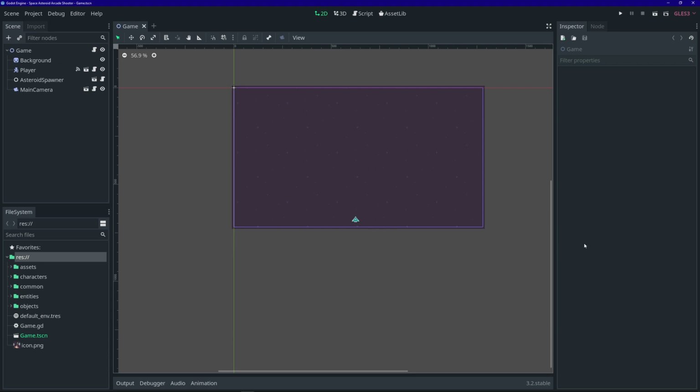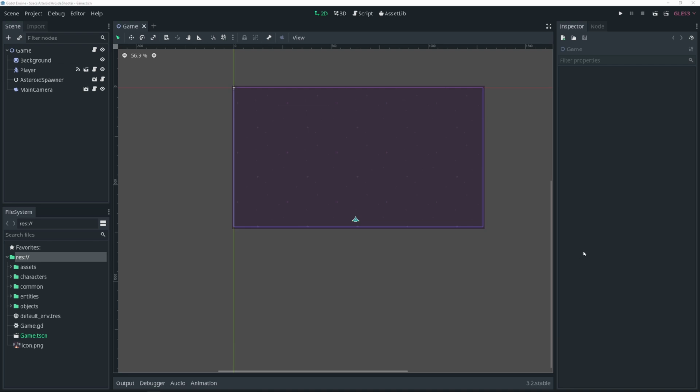So, what are shaders? Shaders in Godot are written in the Godot shading language, and this language is optimized to run on the GPU. If you feel like you were just starting to get the hang of GDScript maybe, and now I'm throwing shaders at you all of a sudden, don't worry. Shaders is its own area of expertise. There's entire books written on the subject. They're much more math heavy compared to regular programming. We're not going to be taking a deep dive into shaders today. I'm just going to introduce you to the subject so that you're aware that it exists. So in the future, you might explore a little more yourself. All right, let's get started.